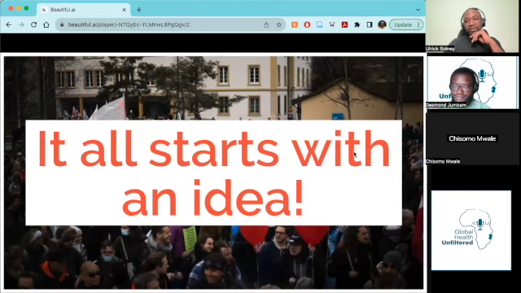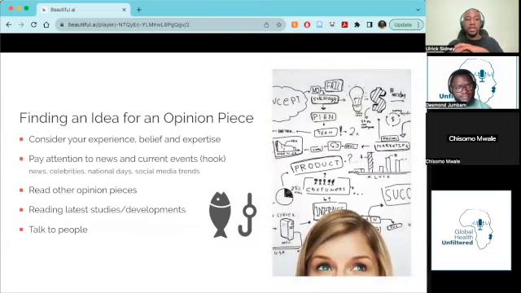So it all starts with an idea. And we're talking about ideas here. I know it can be challenging for a lot of people to think to themselves, how do I come up with that idea? There are a number of ways you can come up with an idea. And in fact, we always come up with ideas, but we're going to try and give some structure to idea generation. So first things first, you are special in a lot of things.